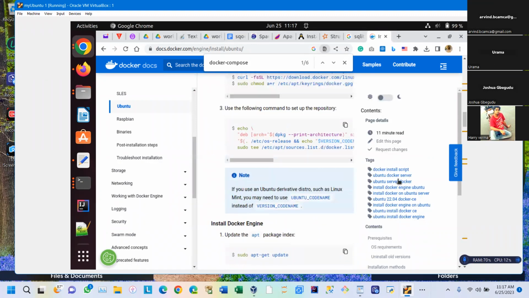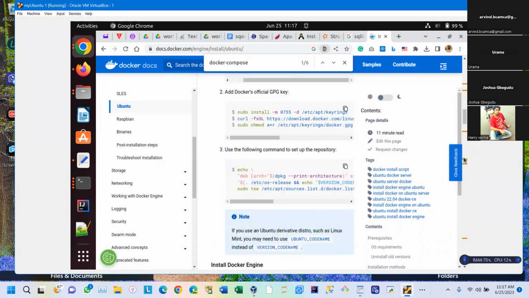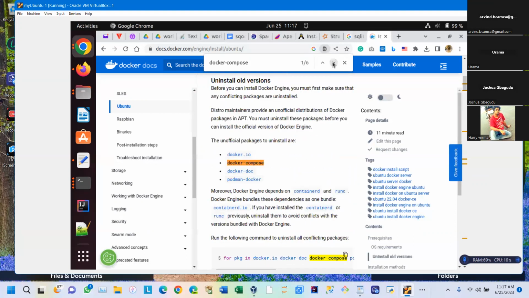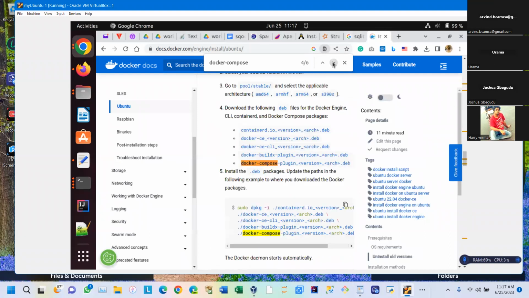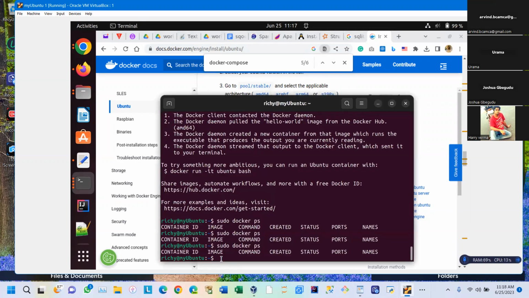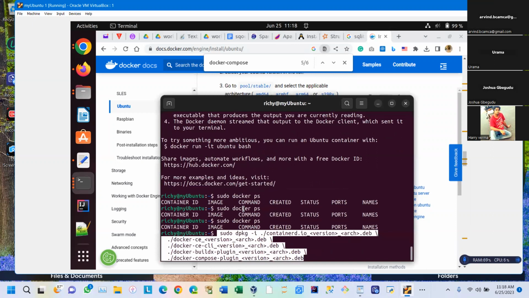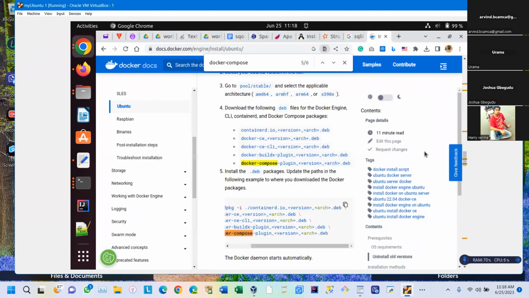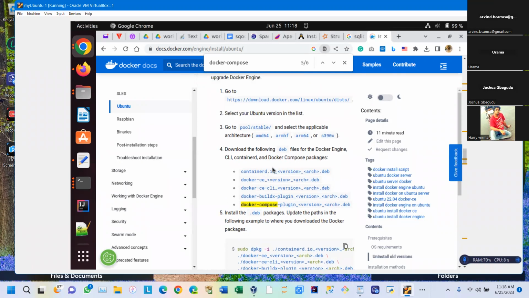So next is we have to install this Docker Compose because we have to install Airflow through the Docker Compose. So we have to add the plugin. No such files. Docker package. Was it downloaded? No such files.